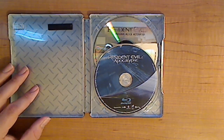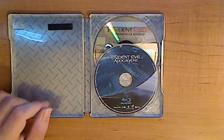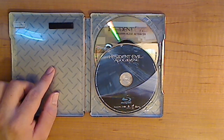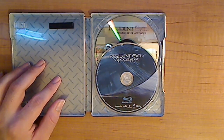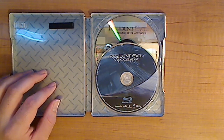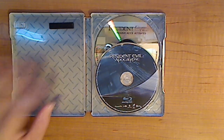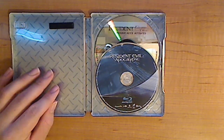The movie itself stars Mila Jovovich as Alice, Sienna Guillory as Jill Valentine. Yes, they do have Jill Valentine in this movie — Jill Valentine and Nemesis, which was a big plus for a lot of Resident Evil game fans. You also have Oded Fehr — I'm sure I mispronounced that — as Carlos Rivera. Mike Epps is in this as LJ. He's actually kind of funny. He has his own gold-plated guns — he's an interesting character, to say the least. I really do enjoy his character.